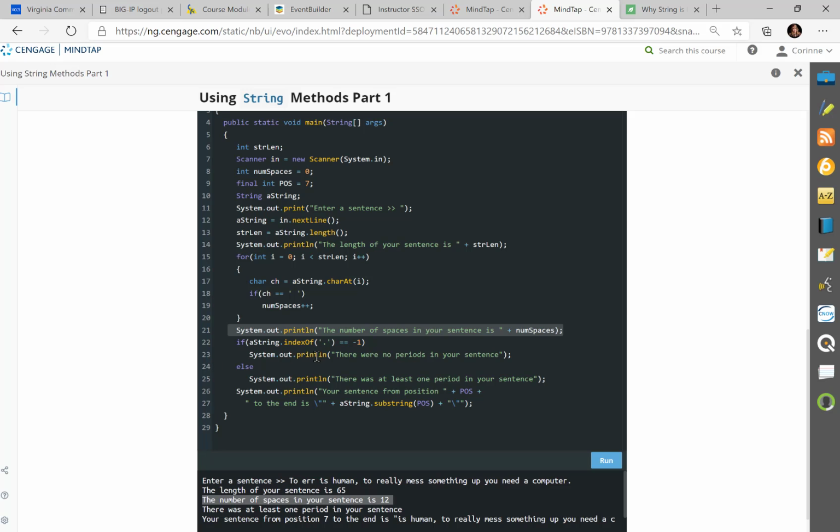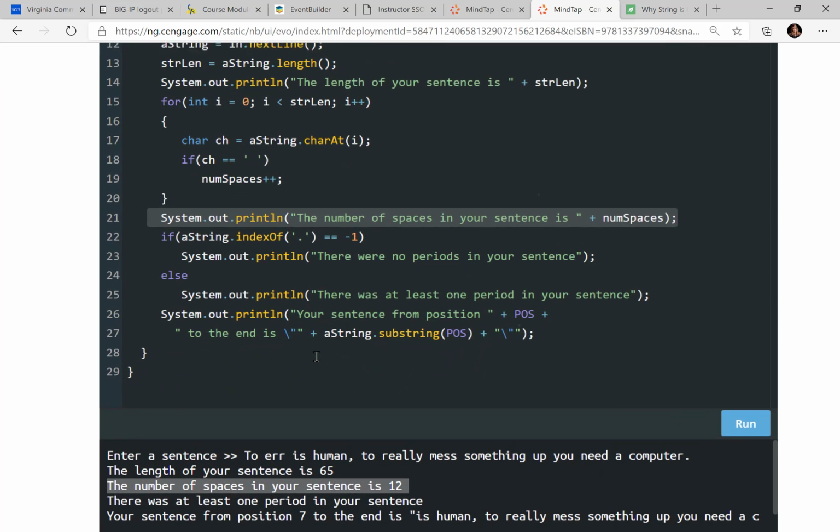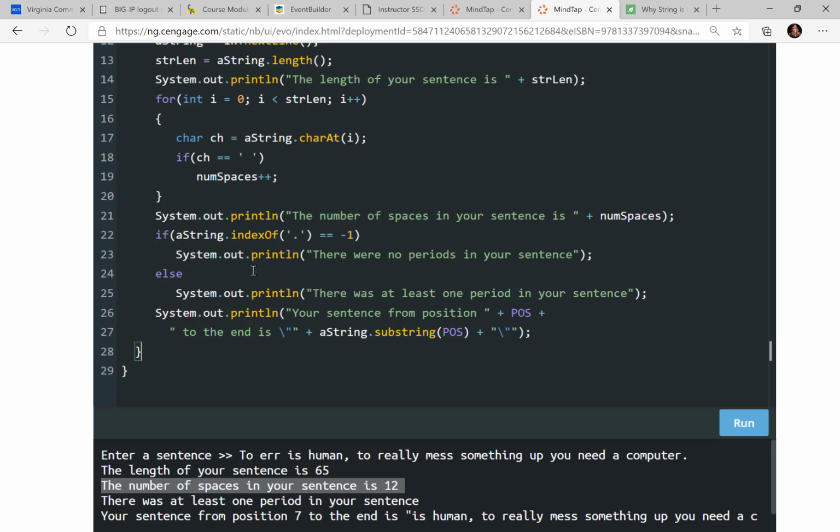Now let's look at line 22. Let me make it a little bit bigger as we go down. So now we want to find the index of where the period is located. So it says if a string dot indexOf period is equal to -1. If you remember how indexOf works, if it never finds the period, it returns a -1.